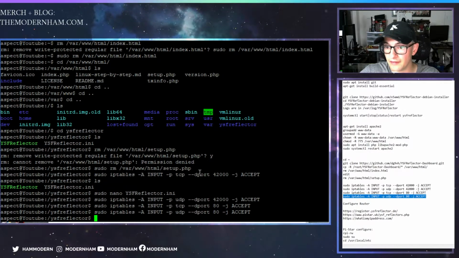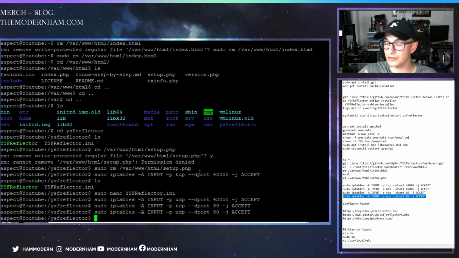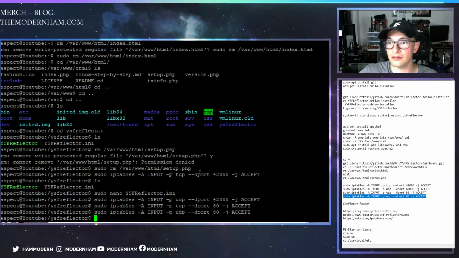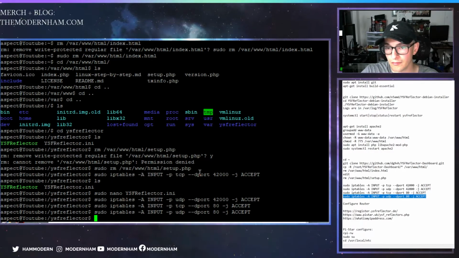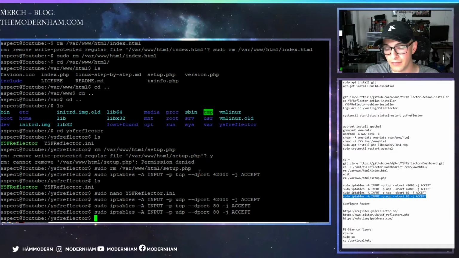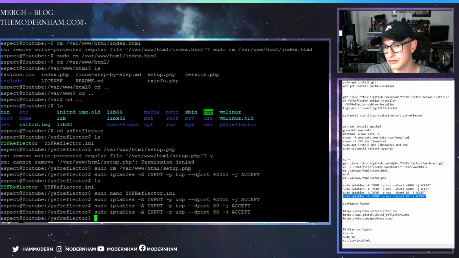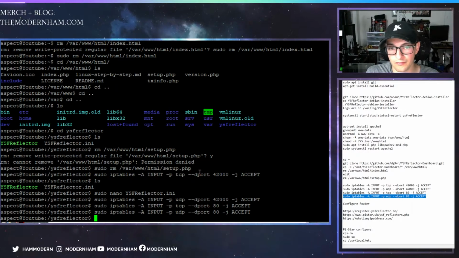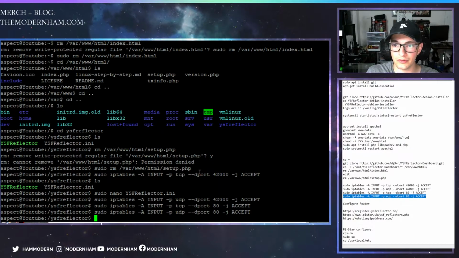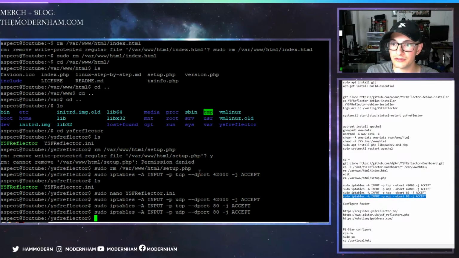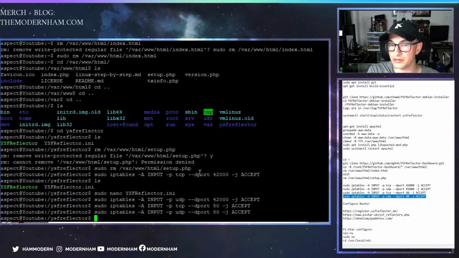Now, the next step after you open the ports on the machine is you need to open the ports on the router or your hosting service. And those steps vary from router to router to whole different services. There are so many different ways you can do that. But if you don't know, what you're looking for is something called port forwarding. So you want to forward those ports to the IP address that your server's hosted on.